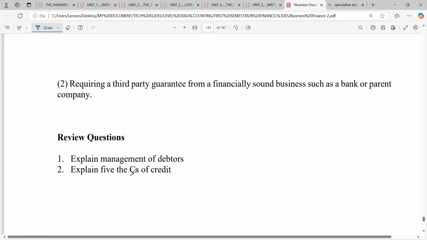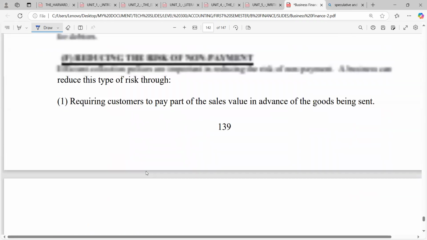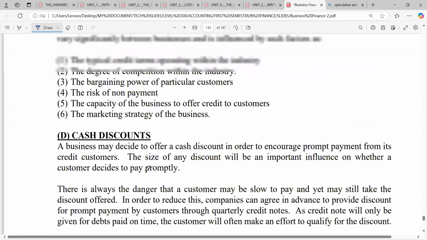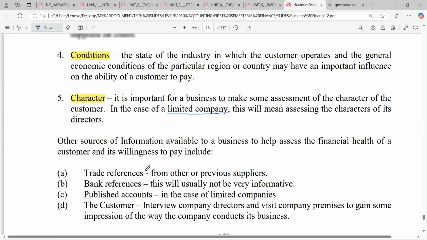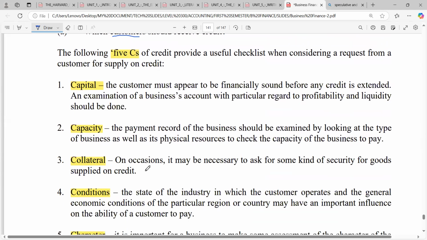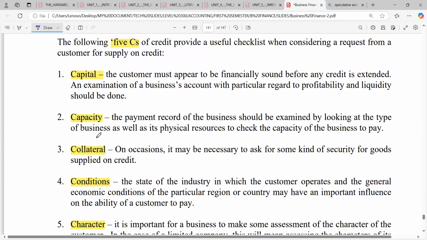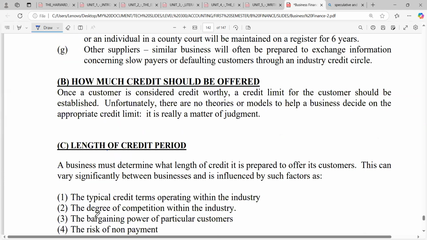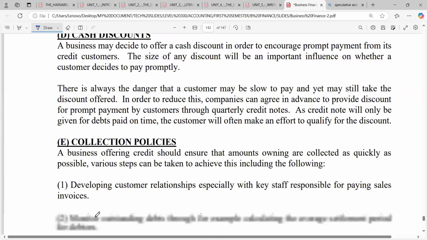And then they can ask you for the 5 C's. An example will be: the following are the 5 C's of a customer under the management of debtors, with the exception of the following. And then they can list capital, capacity, collateral, and condition. When they write CHARTER, you should know the one that is not part of the 5 C's of a customer. So these are the examinable areas we can also look at.